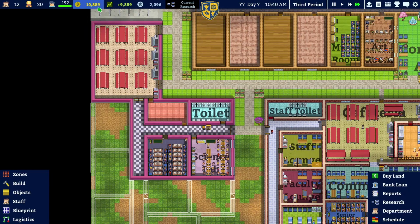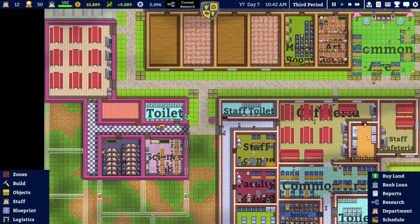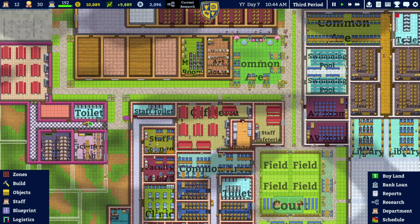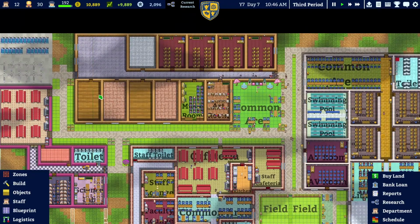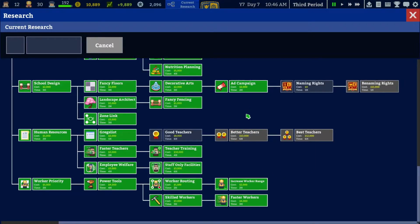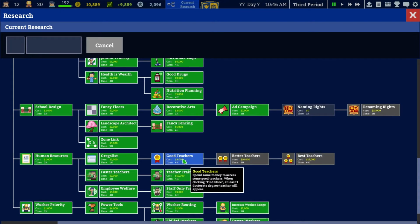We've still got ourselves 11 grand. There's 11 grand remaining, and we've just built all that and changed all this stuff around and everything. Okay, right, now what do we want to do then? We could do some research, and again, this was mentioned in the comments, but I think we did look at this last time anyway.